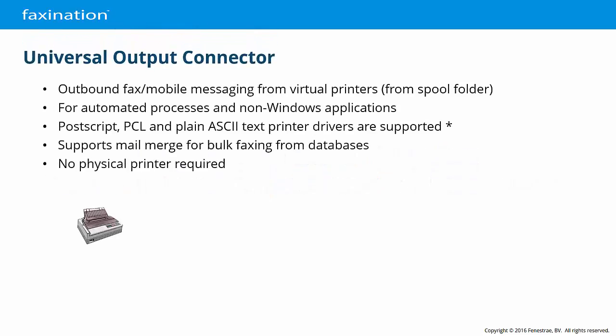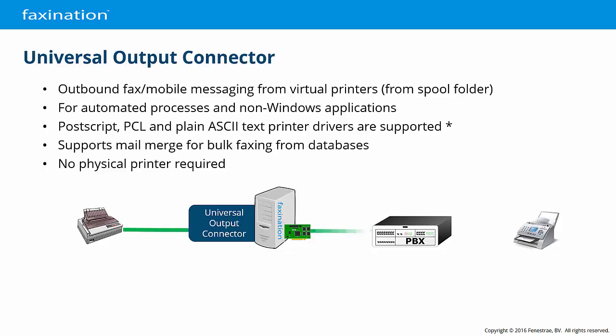The Faxination Universal Output Connector, or UOC for short, allows for the sending of outbound fax and mobile messages via a virtual printer. Although end users can send messages via this connector, it's most commonly used by automated processes and non-Windows applications. For PCL and PostScript printers, you must use the printer drivers that are specified in the Faxination documentation. Plain ASCII text printers are also supported.